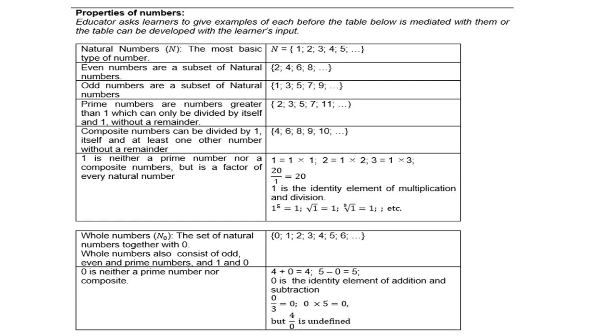Again, no fractions. Odd numbers are a subset of natural numbers. Odd numbers are like 1, 3, 5, 7, 9. Don't confuse odd numbers with prime numbers. Odd numbers are not divisible by 2.